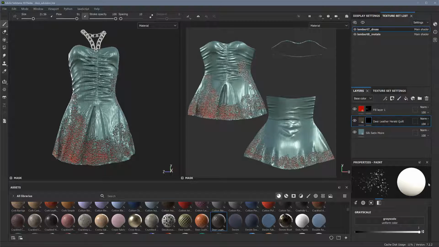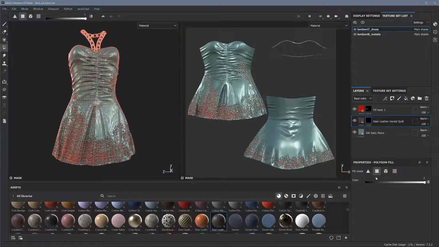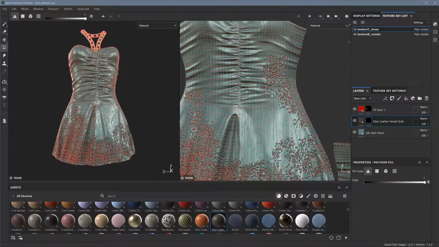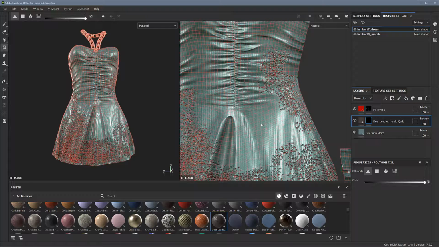And now we can select on the mask. This is also something important to see. You can use the selection tool, which is the 4th tool here from the top, and you can choose between selecting triangles, squares, the mesh, or UV island. So when we select triangles, I zoom in, here's the UV. I can click here.